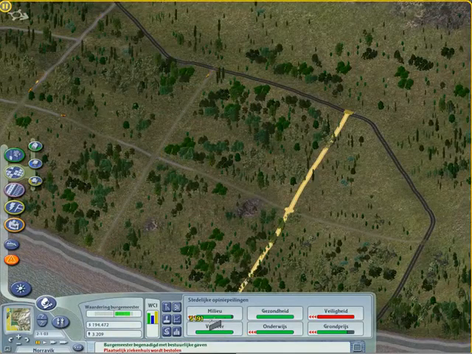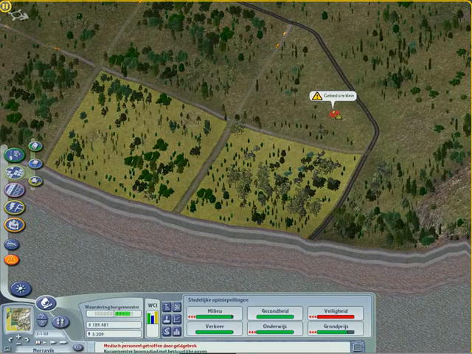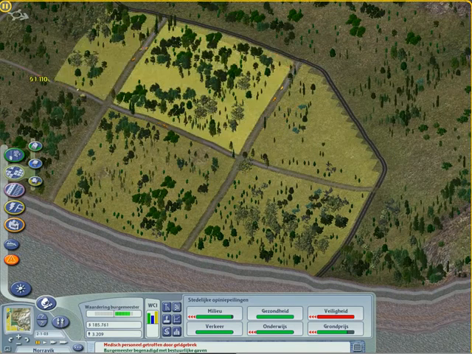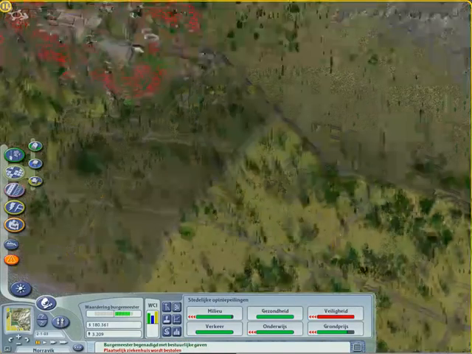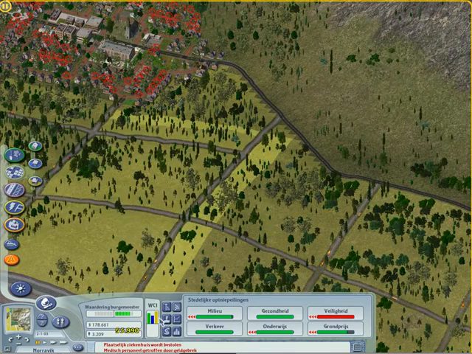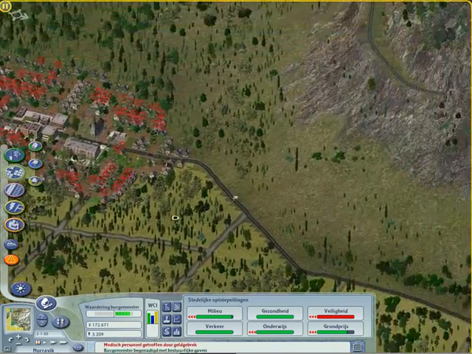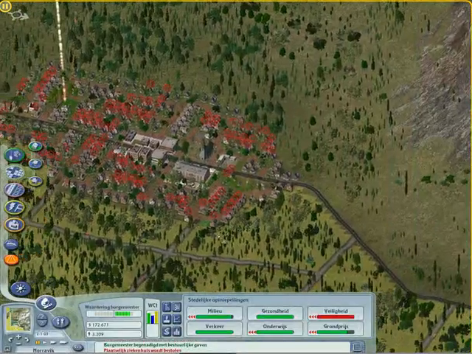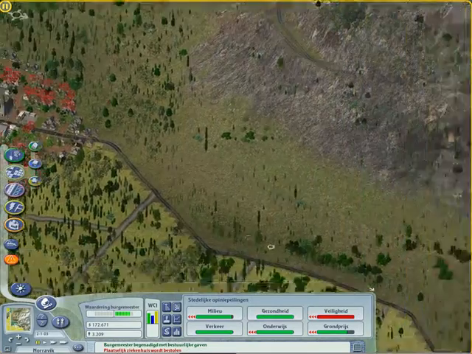No. It's something way different than you used to. Well, Ryan. You're often used to large cities, and what am I doing here? Building farmlands. How did you get residential zones with the street tool? I just demolished one. That's why.